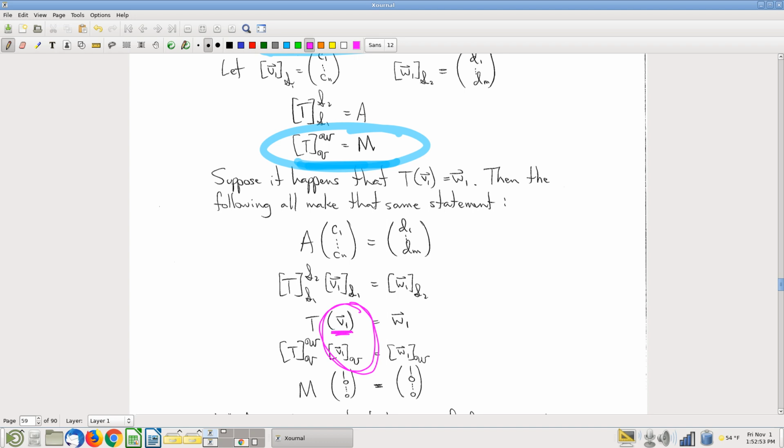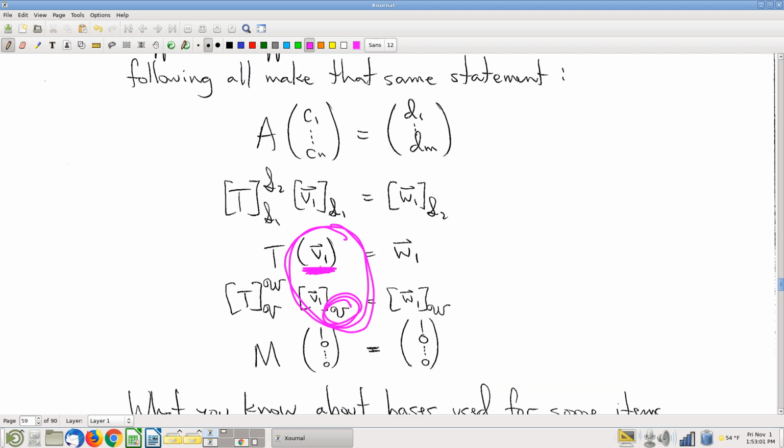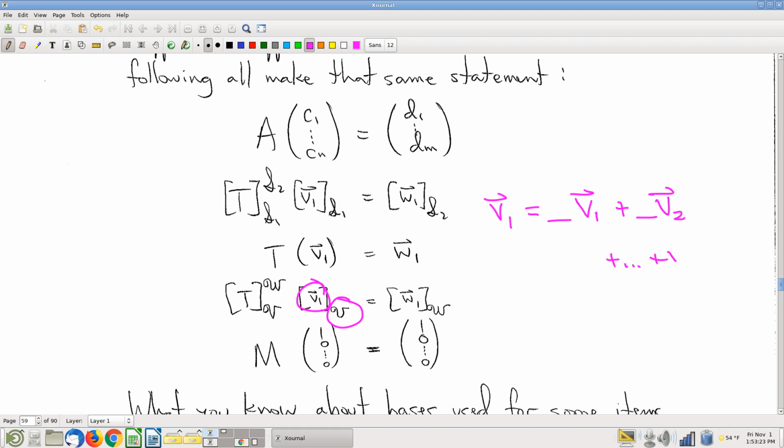If V1 is one of the vectors in this script V basis, here, let me zoom for visibility, how would I find the coordinates of V1 with respect to that script V basis? And notice, that's asking the question, I have V1, I want to write it as something times V1 plus something times V2, plus, et cetera, plus something times Vn. And the coordinates that I'm looking for are just the answer to this question. It's the winning move in this game. How do I write V1 as a linear combination of a list of vectors that includes V1? And the answer is it's an easy move.